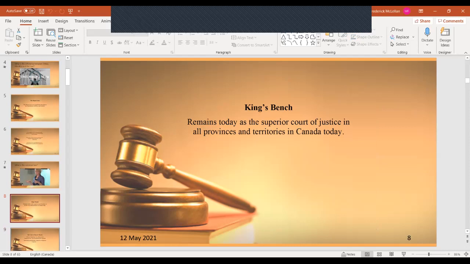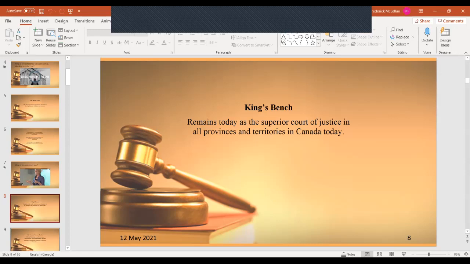All right, so the King's Bench, and the professor mentioned this a number of times, was established by King Henry II, who basically sent his justices out into the country and had them return to London to render decisions on behalf of the king, and it was referred to as the King's Bench. And again, as a function of the British North America Act of 1867, when the English law was adopted into Canada as its national law, the common law, it also adopted the procedures set out in the King's Bench. And we still have that today.